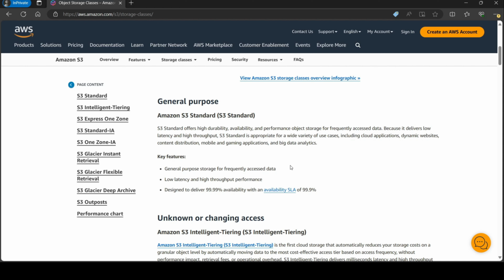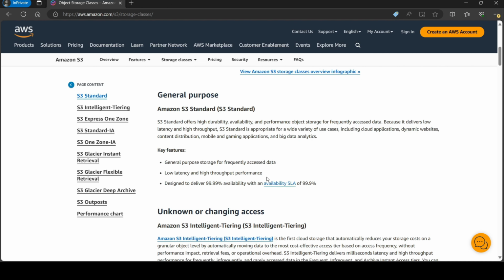It has low latency and high throughput performance, and it is designed to deliver 99.99% availability with an availability SLA of 99.9%. So again, you can take this storage class as general purpose storage.